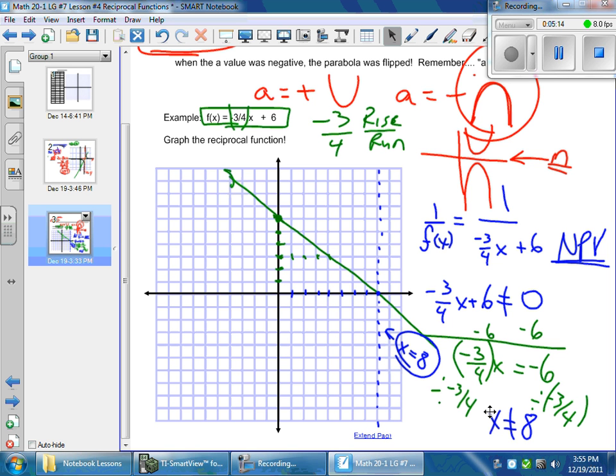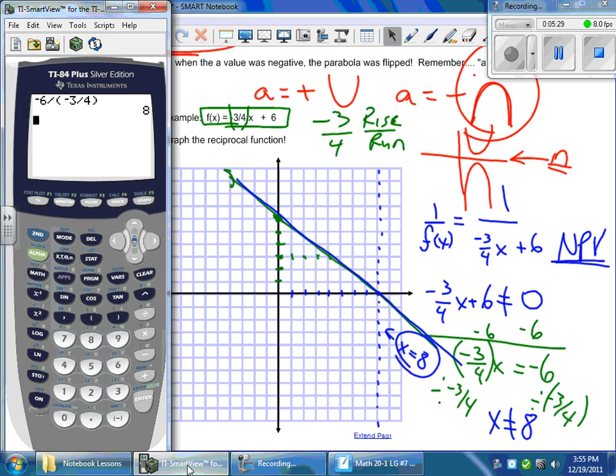Woohoo! Now, the question is, what is this graph going to look like? Because remember, this originally is now coming in from a negative direction. It's giving you a negative slope. So what's it going to look like? Well, I'm going to show you. Real easy thing to do. Bring up your calculator. Boom, like this.